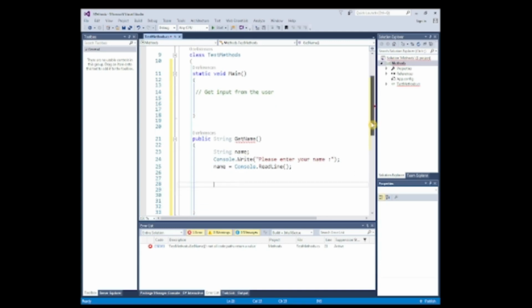And as you can see, Visual Studio is complaining, and the reason it's complaining is because if we define the method as having a return type of string, then we have to return a value which is of type string. So in order to return values from a method, we use the keyword return, and I'm going to return the value of this variable name.